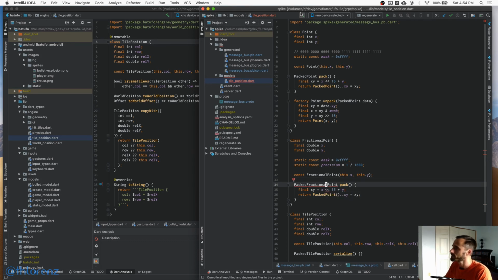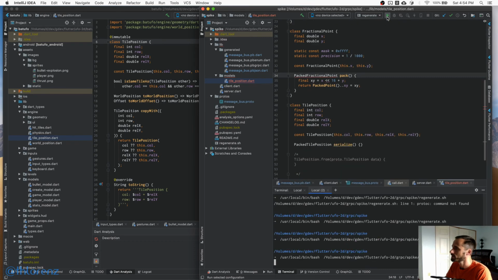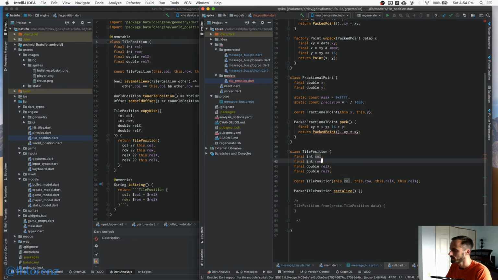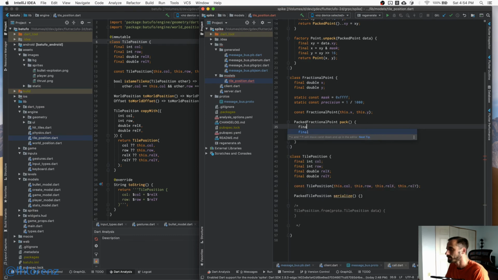Okay, well, oh, we need to regenerate now because we changed the naming of things. So we have now a packed, where were we? Packed fractional point. So the x, basically, we need to first get our xy. So final int x is basically the x times, or divided by the, yeah, that's kind of weird.